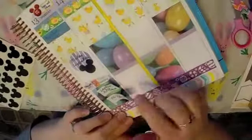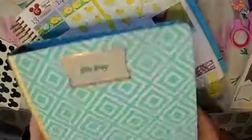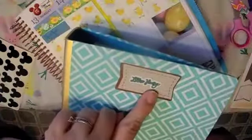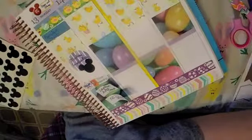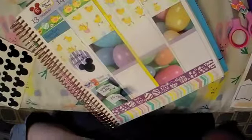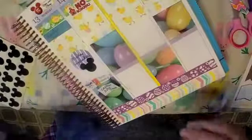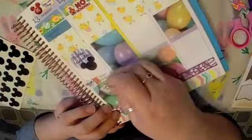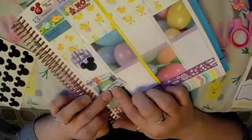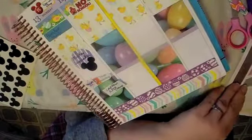Alright, on to Friday. There is no school because it's Good Friday. So I made this Target Dollar Spot binder into my Lily Henry. And right now all I have is the school days, two sheets. So right here there's no school sticker. I want to use one of those, right at the top. And then the activity that we have for Friday, I thought I was going to be able to make. It's a game, but I'm not going to be able to. I don't know what I'll put in its spot. I'm not exactly sure yet.